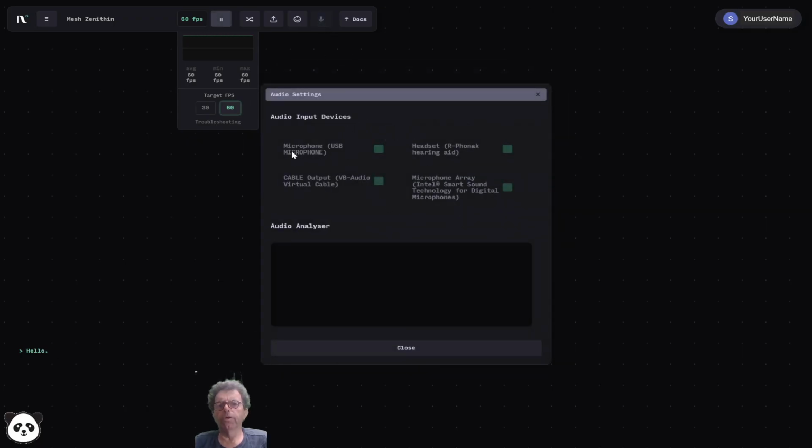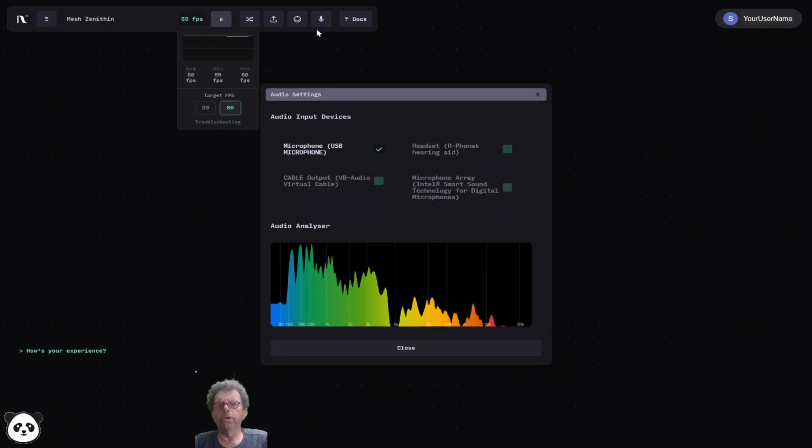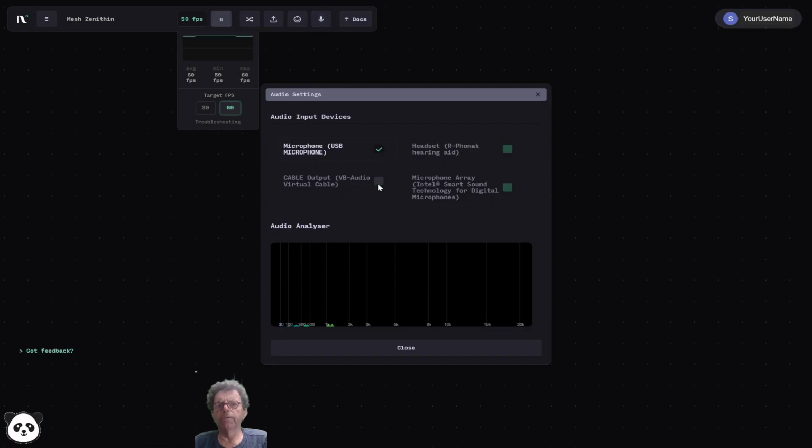For audio, you can choose your audio input. Here's my USB mic that I'm using now. I can talk, and you can see it. I can use that as an input device, or there are virtual cables and all sorts of things. Interesting that I can't turn off audio. I'll have to report this. Maybe if I go here. Still learning all the time. We'll leave the audio on anyway, but I can't toggle that, so I'll try to remember to tell him.